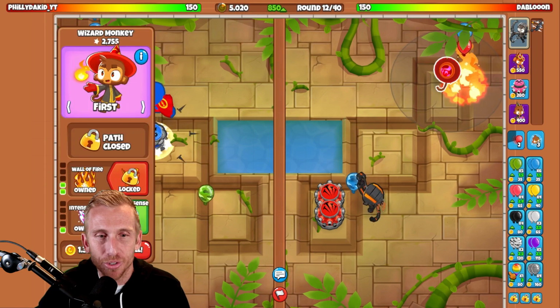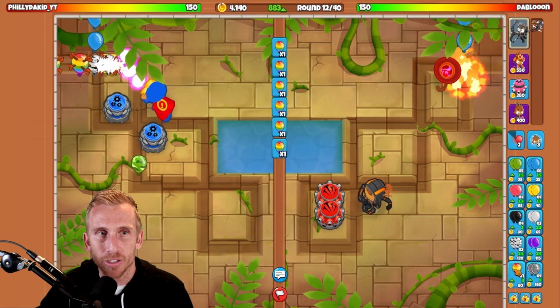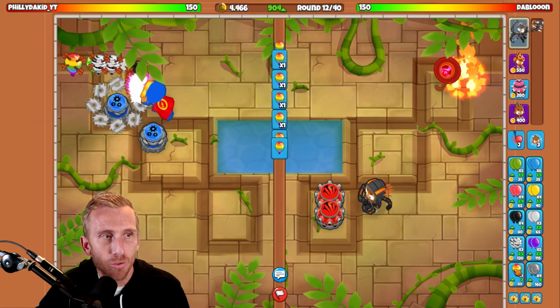So we don't have camo. Oh, we do. We have Quincy, huh? But he has 0 camo. That's a little scary. So eventually he'll die to naturals as long as we can just stay alive, right? So I'm going to send out these rainbows, see what happens there.